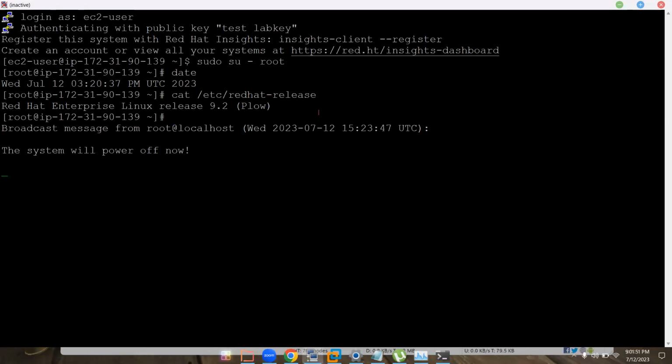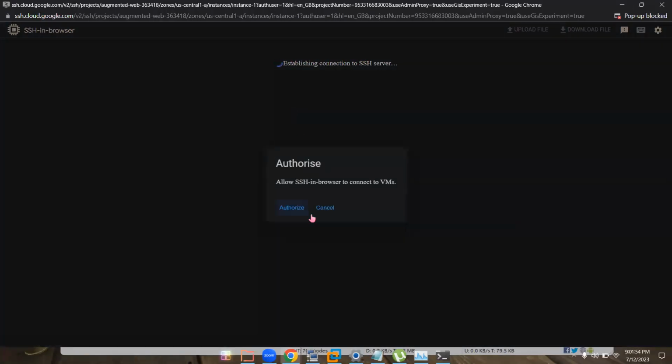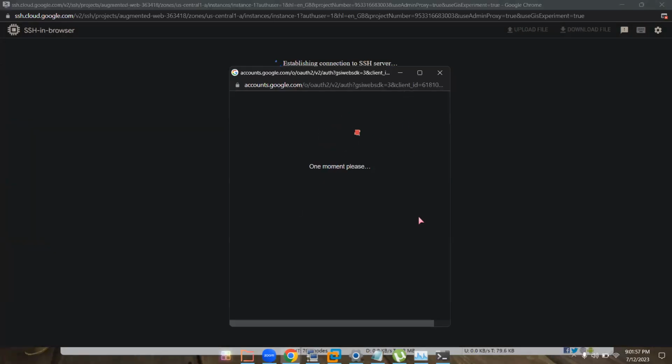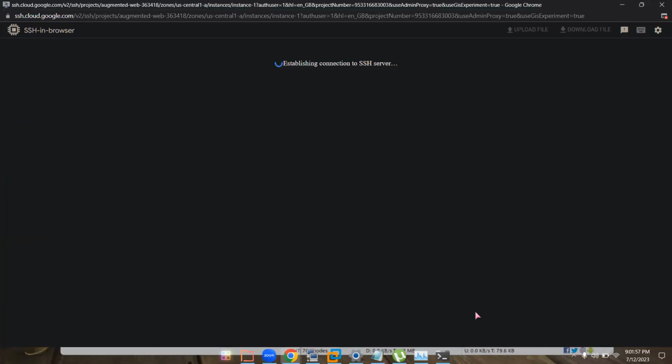Okay, so yeah. Hello. Okay, it is asking for login. Just a second. Yeah, so here also you do sudo su - root once you log in, and press Control L to clear the screen. Okay, so Control and L, and if it is in your Mac OS, it would be Command and L. Okay, so yeah, again do the same commands here.